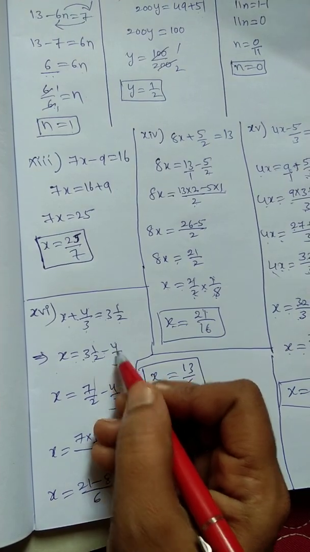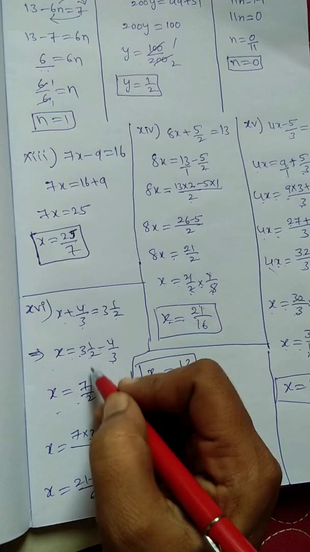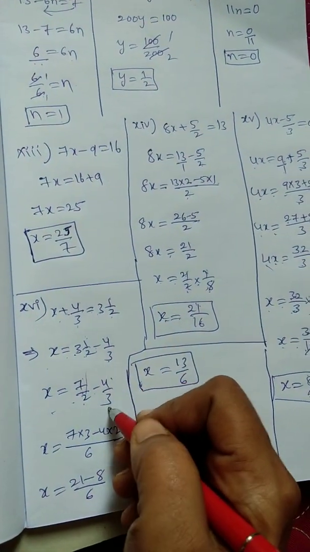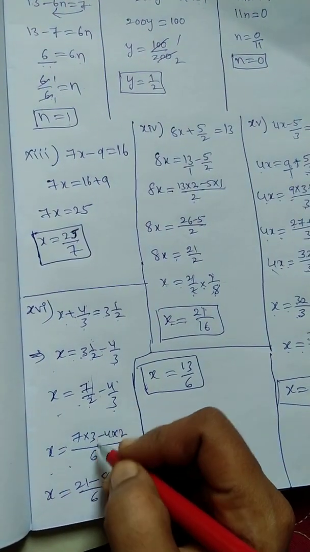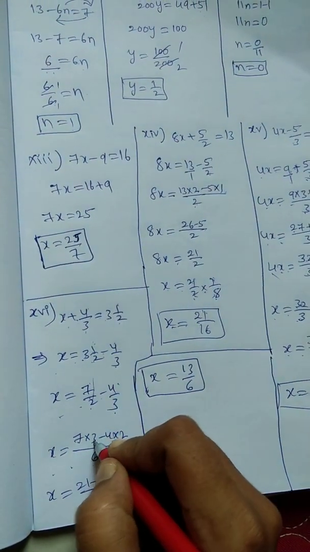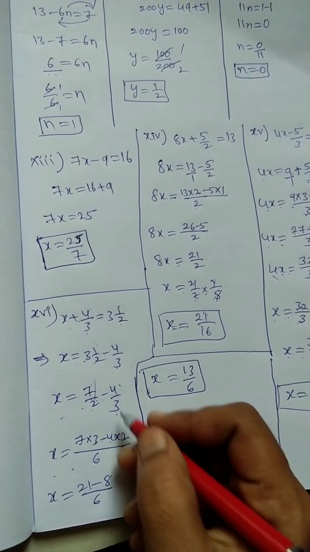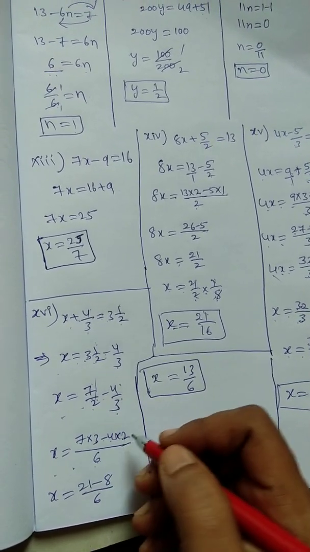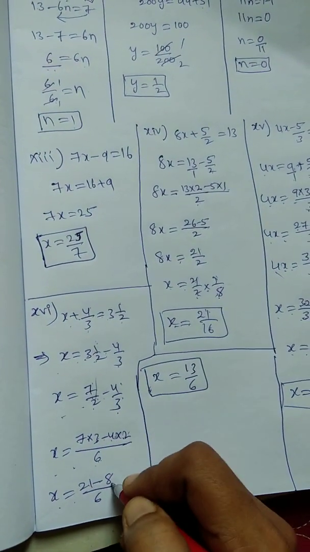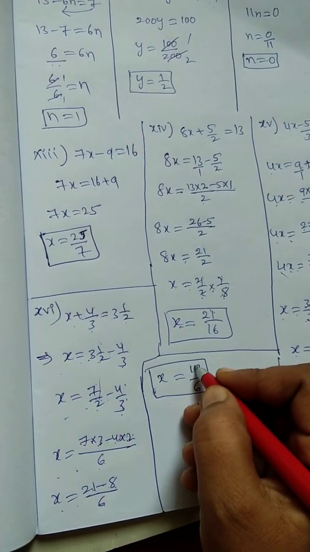Next, 16th bit: x plus 4 by 3 equals 3 and 1 by 2. Transpose of plus number becomes minus number. x equals — first convert the mixed fraction into improper: 3 and 1 by 2 is 2 threes are 6, plus 1 is 7, so 7 by 2. Therefore x equals 7 by 2 minus 4 by 3. Take the LCM of 2 and 3, which is 6. So x equals 7 into 3 minus 4 into 2, all by 6. 3 sevens are 21, 2 fours are 8. x equals 21 minus 8 by 6, so x equals 13 by 6.